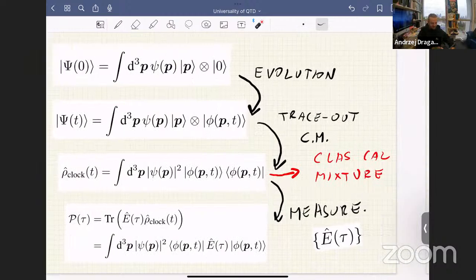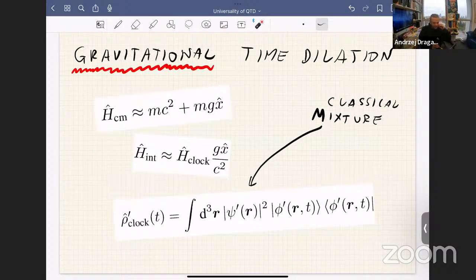Okay, so when we talk about gravity, already in the classical case there was no universality. You have different clocks in gravitational fields and they will give you different time rates because they will be affected by the gravitational field. The same happens here. There is no universality for gravitational quantum time dilation, because again, you will have a difference between having a superposition at two different heights and a mixture of two different heights when you have a Gaussian distribution of position.